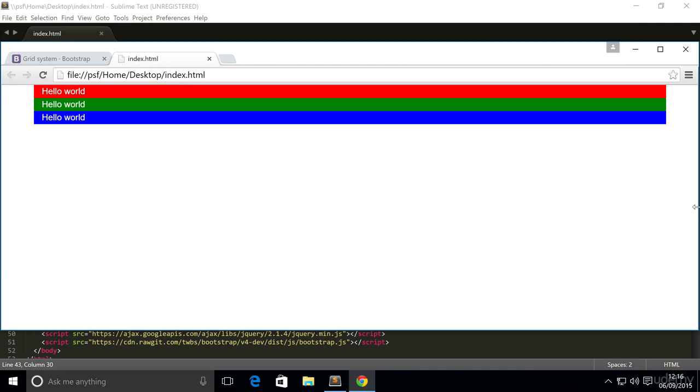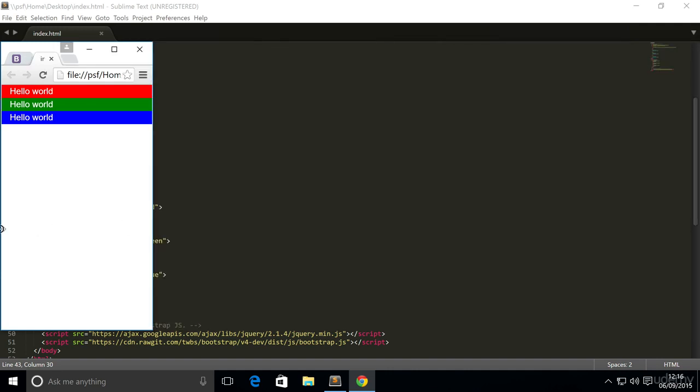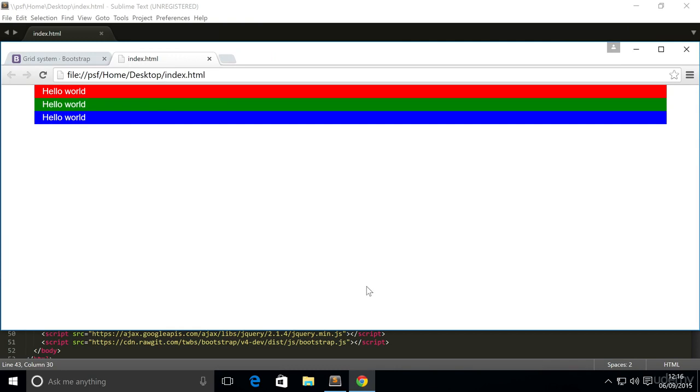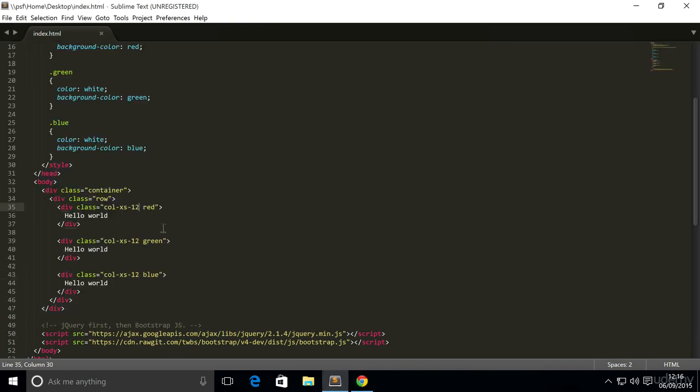And I think this looks great if you're on a small screen like this, because otherwise it was all bunched together, and if you had a lot of content you wouldn't be able to read it. But on a big screen size, there's a lot of wasted space, as you can see. So what we're going to do is use col-xl. I'm going to work my way down. I like to work downwards. I know some people like to work from the smallest screen upwards. It's just personal preference. I'm going to put -2.